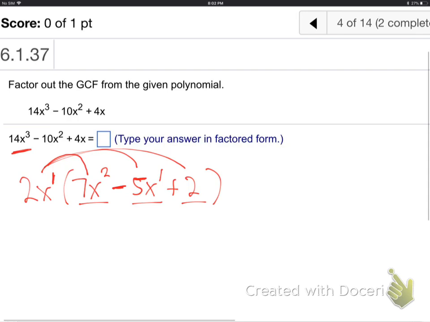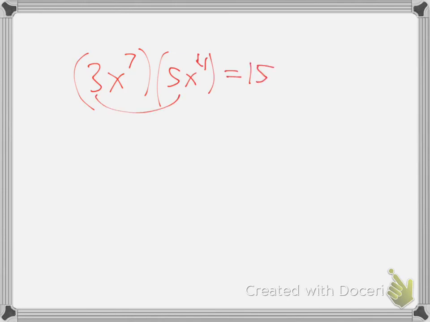Good. Stop me if you want to talk about it. Can you explain that, the powers add deal that you keep mentioning? So I'm talking about that rule. If you have like 3x to the 7th multiplying, let's say 5x to the 4th, what happens is out front numbers multiply, 3 times 5 is 15, and the powers add, that'd be x to the 11th. Yeah, that's the rule for multiplying letter-number things. Out front numbers multiply, powers add.